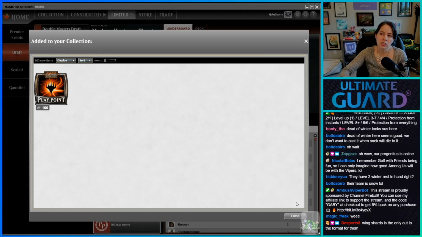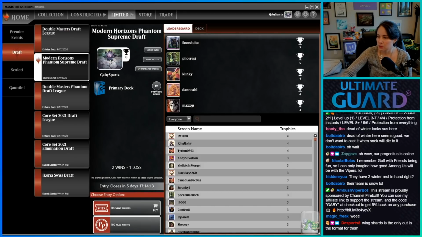Wing Shards, oh yeah, Wing Shards is like storm and force people to sack creatures or something. That'd be bad. All right, let me wrap up this video.